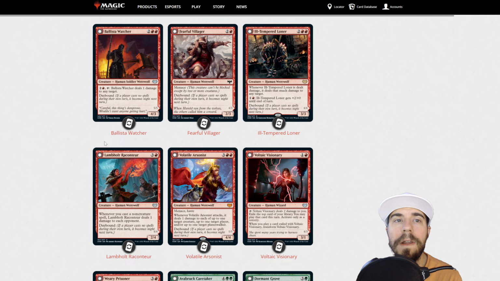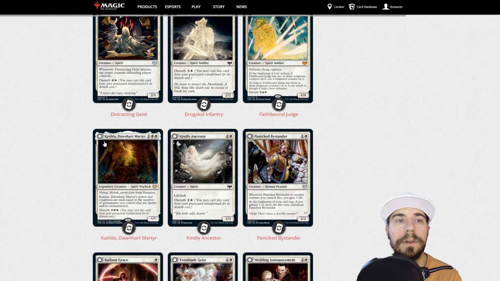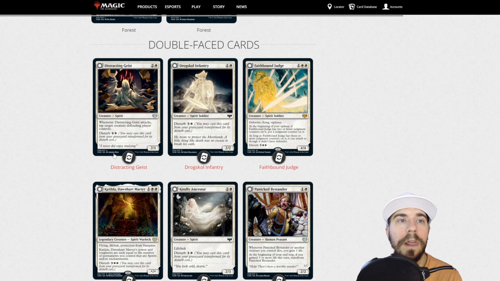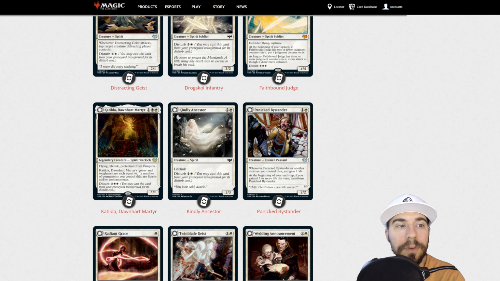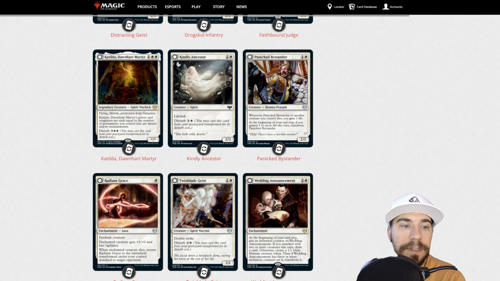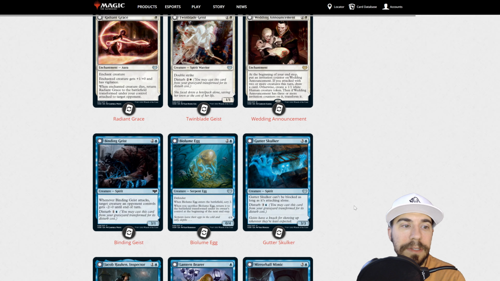There we go. Yep. So some of the other impactful stuff here in the set that's going to be important. Again, Faithbound Judge, huge. I know some of the team in the Discord server have had the chance to play this in limited or draft, and it's been an absolute house. We got more here with the three-drop slot with the Spirit Warlock: flying, lifelink, protection for vampires, spirits, lifelink. All right, continue to go down. We got some human stuff. Again, lots of good spirits. We got enchantments.